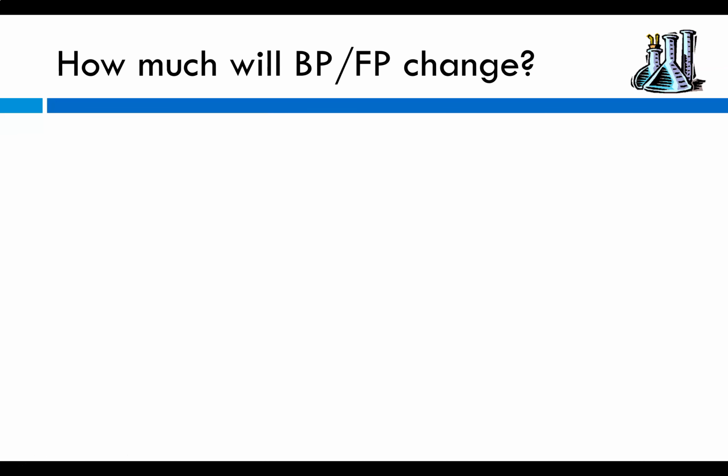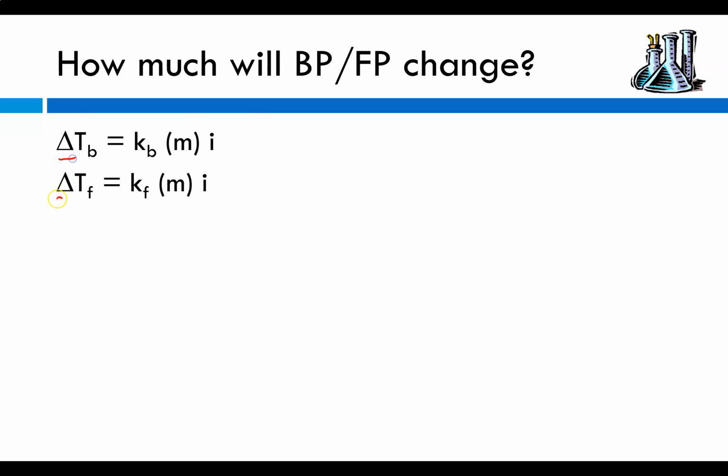All right, so we know that boiling point will increase and freezing point will decrease as soon as we add a solute to the solvent to form a solution. I want to talk about how much these two temperatures are going to change. And in order to do that, I'm going to use a couple of formulas. I've got this ΔT_B = K_B · m · i. And a very similar looking formula, just change those B's to F's. What we have here is the boiling point elevation and the freezing point depression formula.